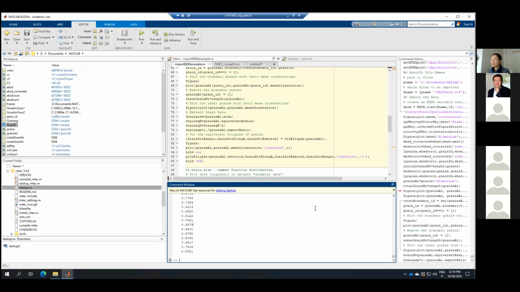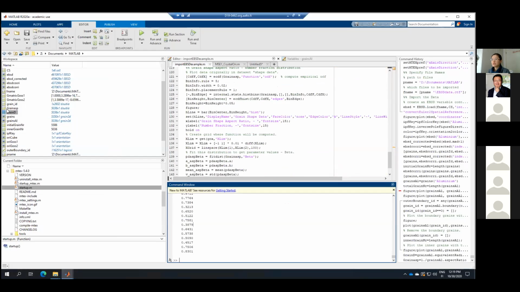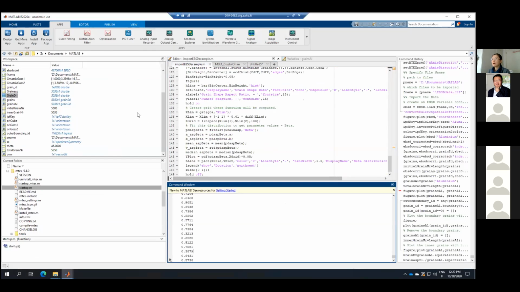Then I can show you, after you have obtained this kind of grain diameter or aspect ratio data, you can do a curve fitting for it. Here in MATLAB, we can do it with these applications, the distribution fitter.